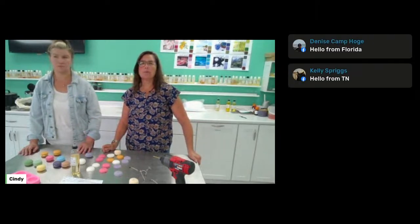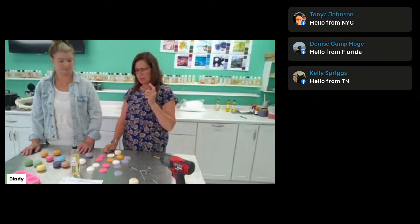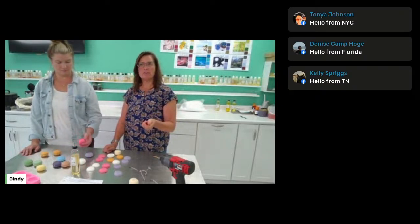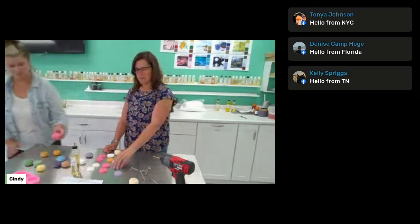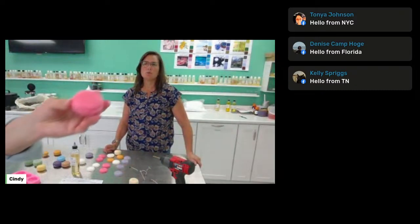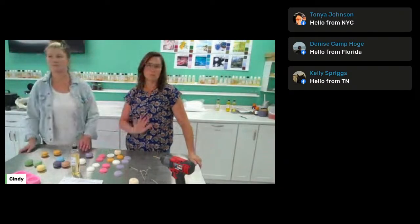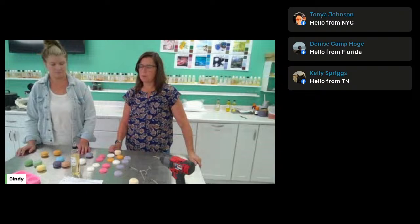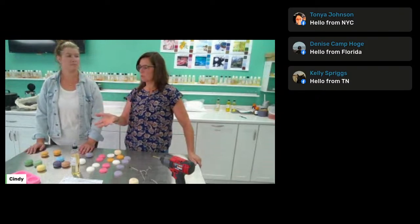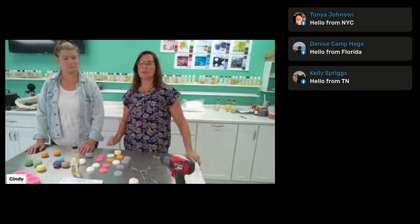The last one I used was our hybrid — it's half soy, half paraffin — and that was actually my favorite. It gave me the nice creamy look like soy does, but it cooled faster like paraffin, and it was not as brittle. They turned out really nice and smooth, popped out easily, and melt down nice and easy. That one will probably be featured in our blog post. I'll put in the benefits and pros and cons of each wax so that if you decide to go all soy, you'll know it's going to take a while to cool and you need to pour it hotter to avoid jump lines.